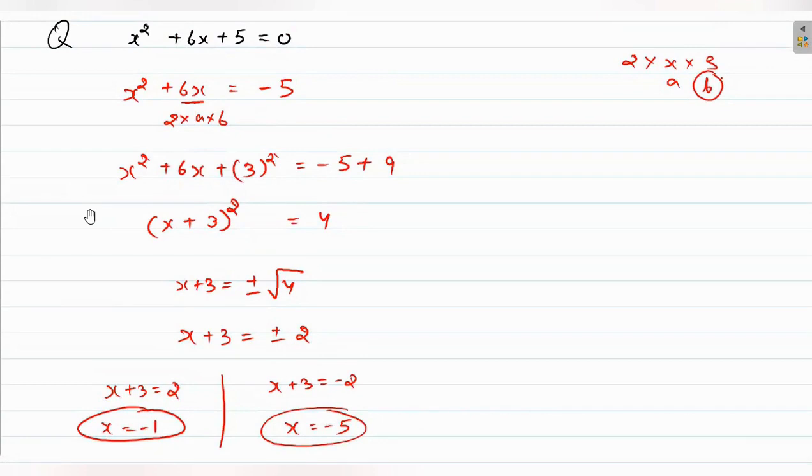And that method is also better, but like I told you, there are chances that you will make a mistake. Every time you have to think of that number. Over here, we don't need to think much. We are directly getting it. If you just break it up into 2ab, you will get your number. Yes or no? But over there, you have to think which number you should put such that you will get a positive 5 later on. So that's why it is a bit complicated. The choice is yours, which way you want to follow. Okay, let's do the next question.